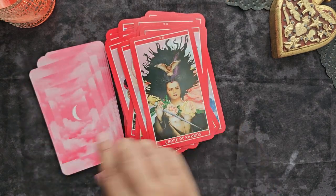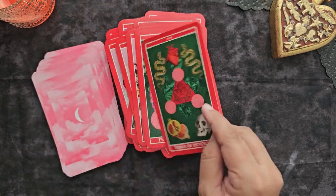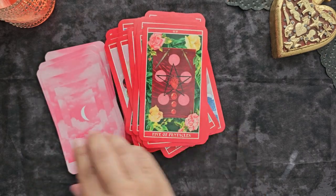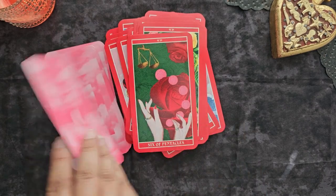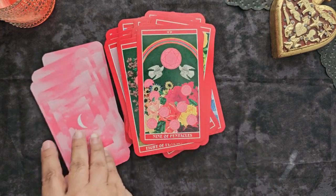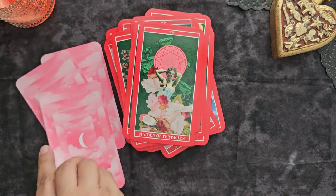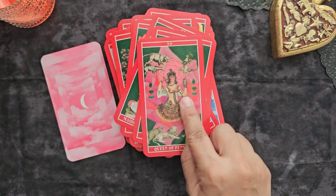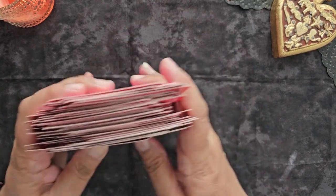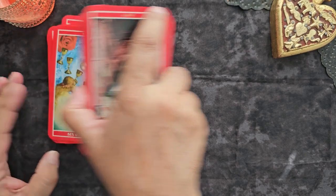And I do like the renaming of some of these cards. And in the guidebook, it addresses it right away. If something has been renamed, it says it right on top. So there's no need for you to wonder what you're looking at if you have this guidebook close by. And I would say you should have the guidebook close by for this deck. So let's go ahead and just find some pairings for this deck.